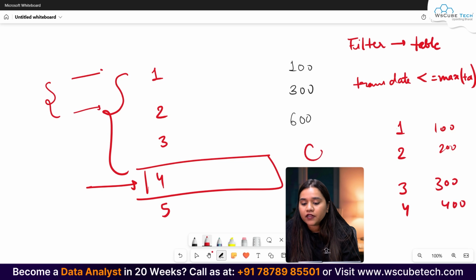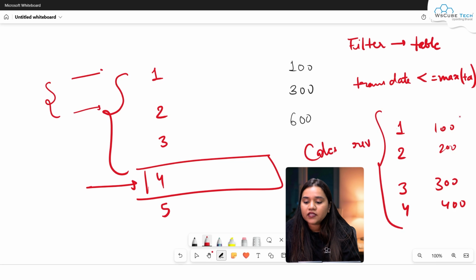And calculate over here is calculating the revenue on these 4 dates. So when we are on 5, in the background it's creating a filter table of all the dates 1, 2, 3, 4, 5 along with their revenue, and calculate is calculating the revenue.